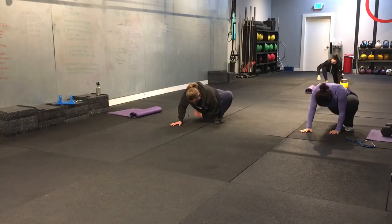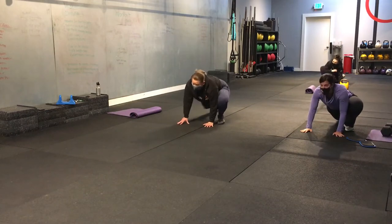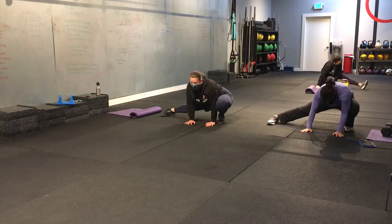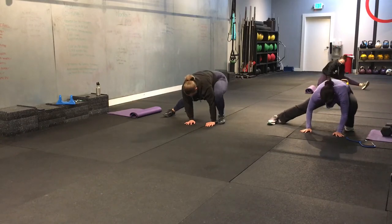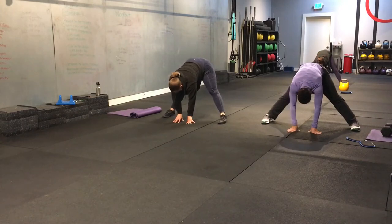Left elbow, left ankle. No twist this time. Hop that foot up. Oh. Yeah, you can twist if you want. I got it, a twist. Whatever your body wants. Good. Come back into that nice wide-legged forward fold. And then hop your feet a little bit closer together.